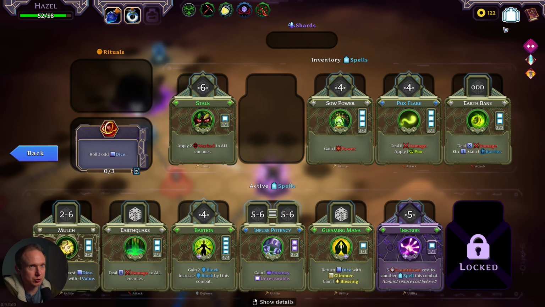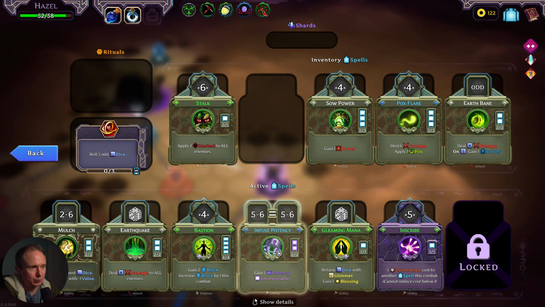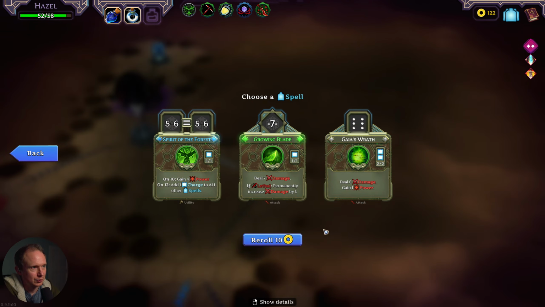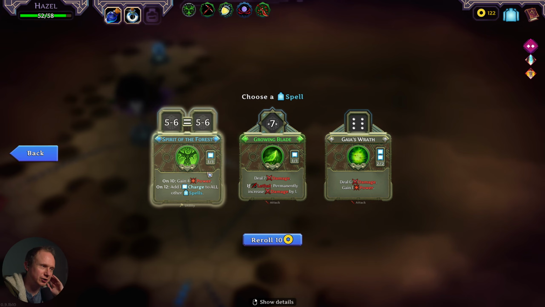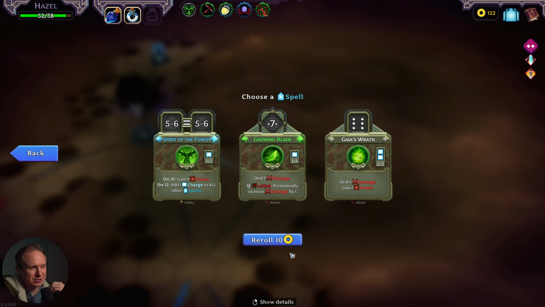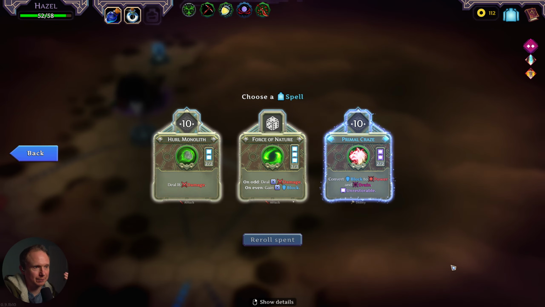And I want to see if it works with Infused Potency. Cannot be restored during charge. So probably can't. I don't know. I think this is really good. Maybe it's dice we don't necessarily have in the early game.